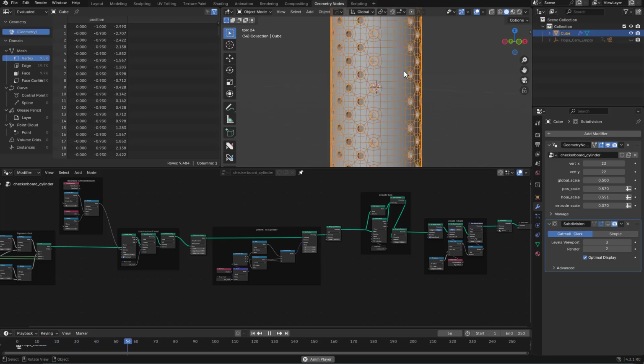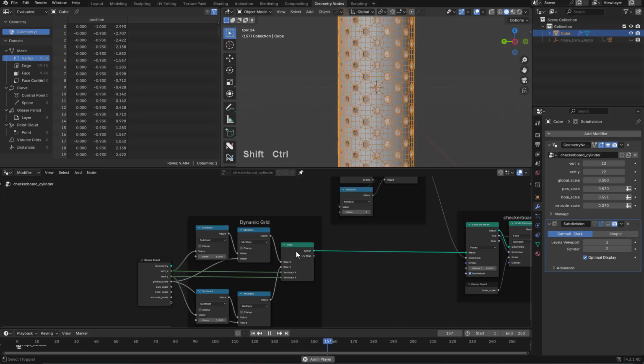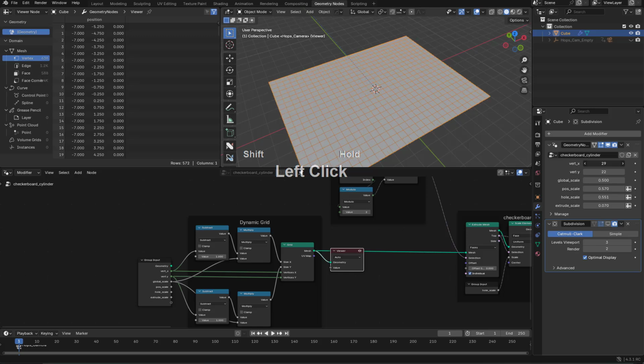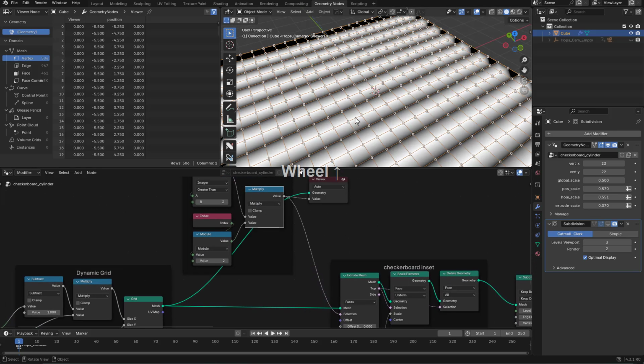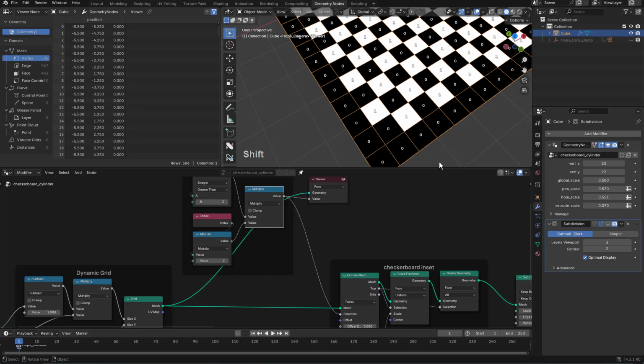Hello everyone, I'm your host MX2, and in this video we'll be going over the workflow for creating a dynamic grid that is able to retain its square attributes despite the amount of verts X and Y that you add, and then from there we will have that converted into a checkerboard pattern that we will then use as a mask, of course also protecting the edges.